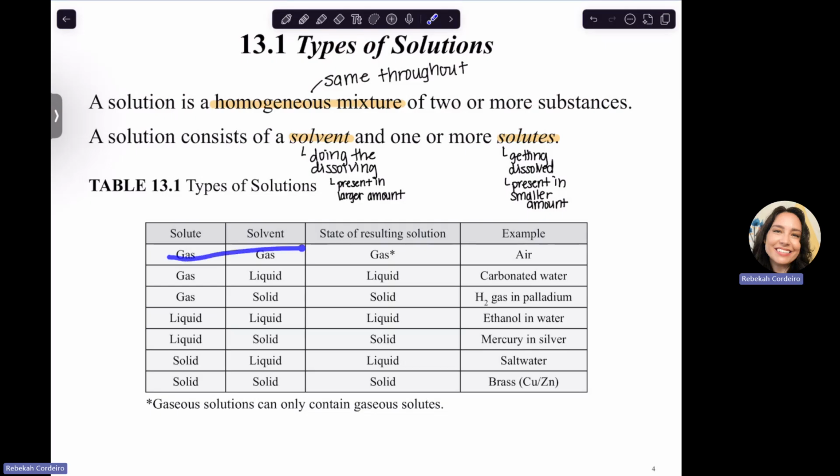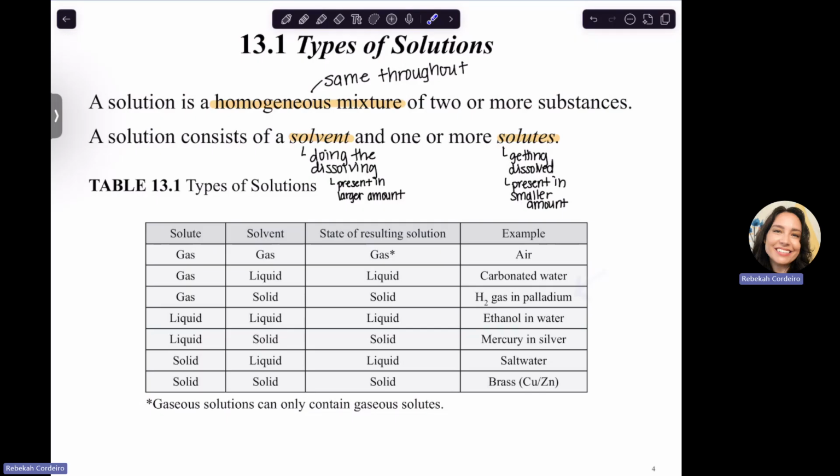We just talked about gas and gas, like air. You've interacted with gas dissolved in a liquid if you've ever had a carbonated beverage. Gas dissolved in a solid, they give this example like hydrogen gas and palladium. I don't know if this is entirely correct, but think about a pumice stone. It's got those holes in it because of the gases that were dissolved in the solid, kind of. Maybe not exactly correct in the formation of that. I'm not a geologist, but think about it kind of like that.